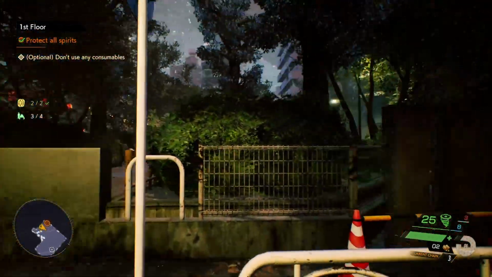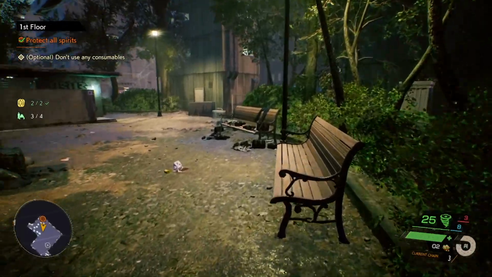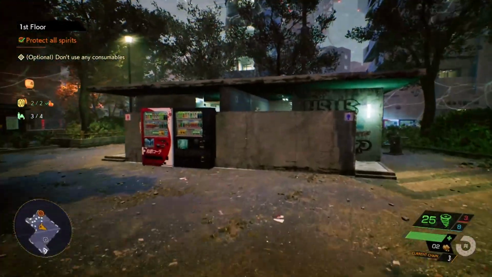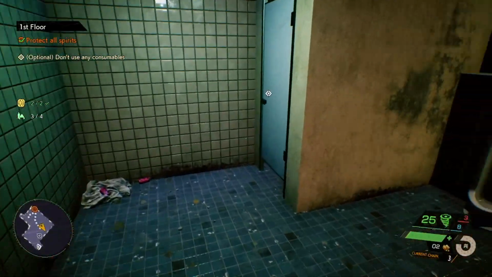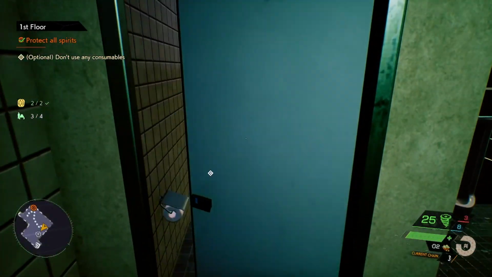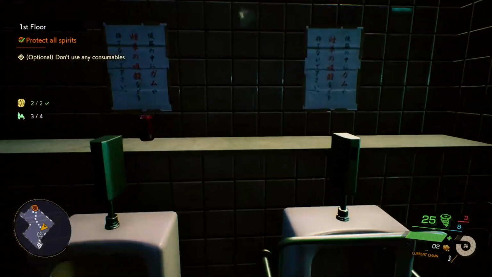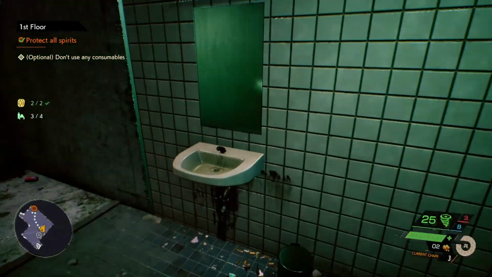Okay, I need one more consumable. But I don't see it. Unless it's in the men's room. We didn't check the men's room. No. It's not in here.